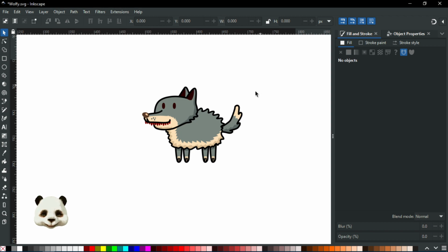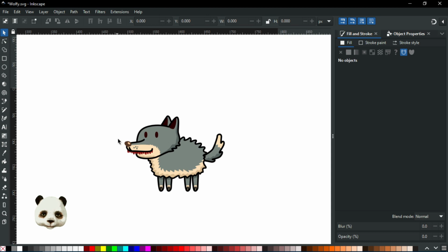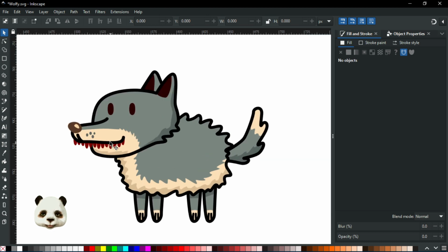What's interesting about this Wolfy is that, first of all, it's quite simplistic because it does not have any gradients in this situation, but it does have the idea of a gradient based on how I place these layers. But we will discuss proper gradients and how we can use them to make global gradients in a way to ease our work.